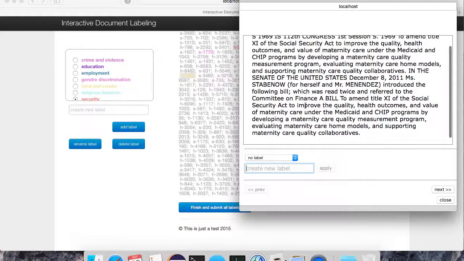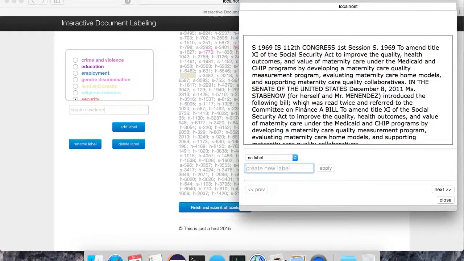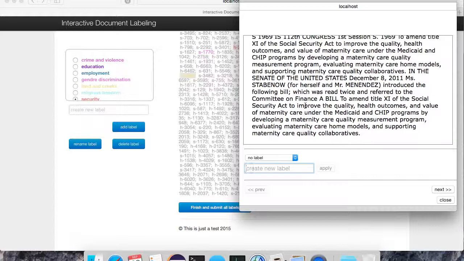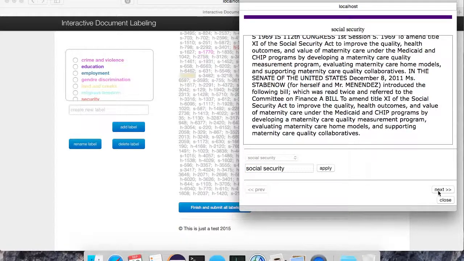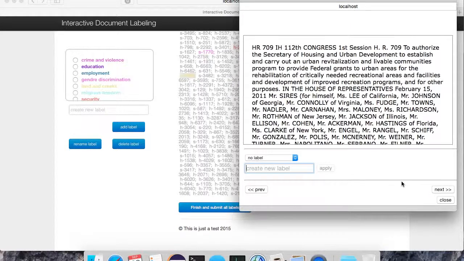Now, these are some of the suggested documents. This is one of them. We can study this document and act like before. We can either add a label from the existing labels or create a new label and assign that, or just skip the document. So for example, I will go ahead and create a new label, apply this to this document, and then I can click next to load the next suggested documents.